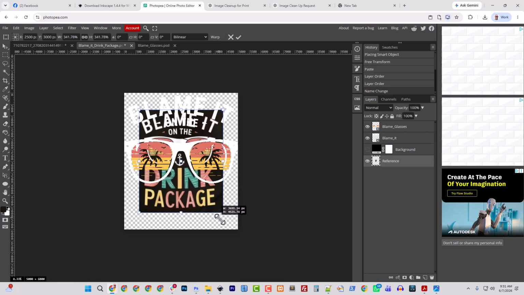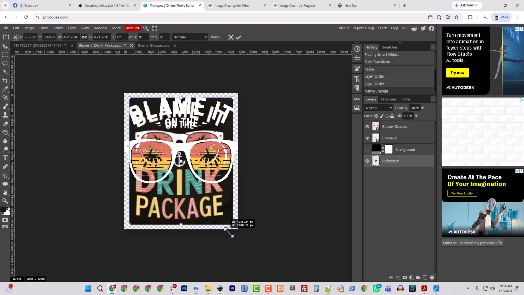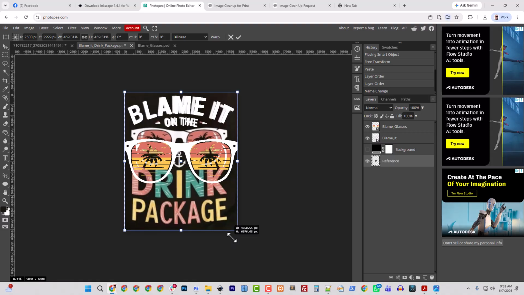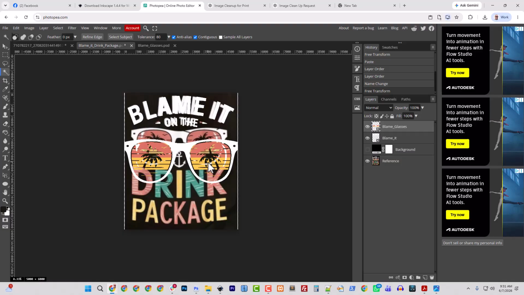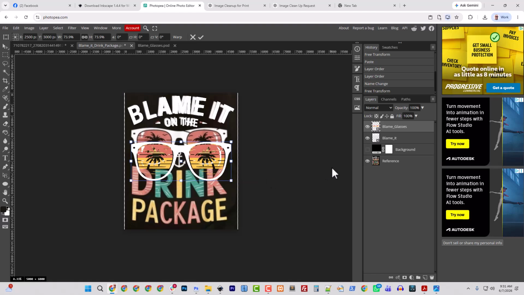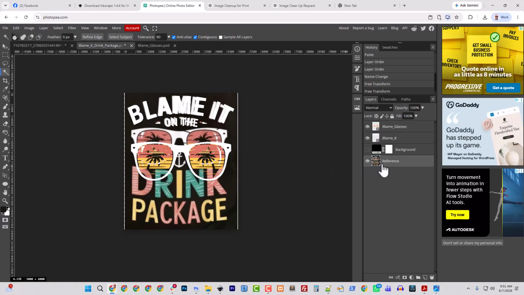So if I just hold Alt, and I was just kind of learning that as I played around, then I can just pull this in and drop it right where it is. Okay, so I'm just kind of lining that up, and I'm just going to hit Enter. So that's my reference. And now I'm going to grab my glasses, Control Alt T, learning, and I'm holding Alt and sizing it in. Okay, and I'm going to scoot my reference over a little bit.